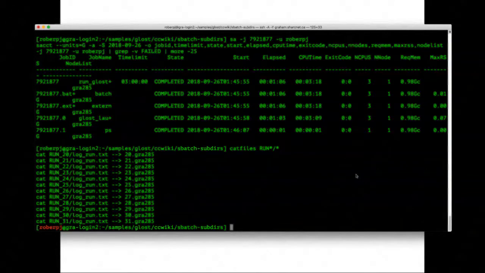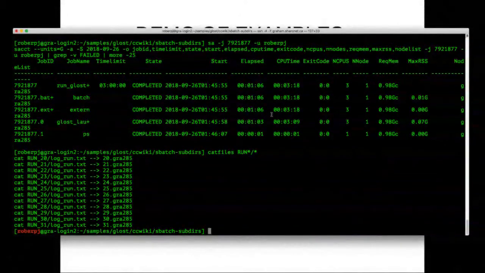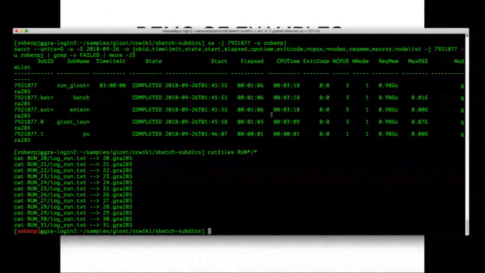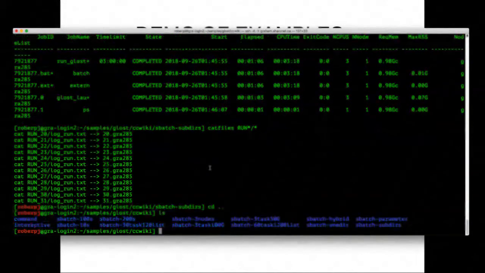So I just have run.out from previous run, so I'm just not going to re-enter all these commands. Just as a check, you can see from the sact command, which I've aliased SA, if you look at the top of that terminal, you can see the elapsed time was 1 minute. So indeed, it took about 1 minute to run 12 10-second input files using two slaves, so 2 MPI compute processes. And again, if you cat the contents of these log_run text output files, it has the host name and the n-argument value for demonstration purposes. So you can always refer back to this when you go to set your own up to decide what to do. Okay, so that job is done.